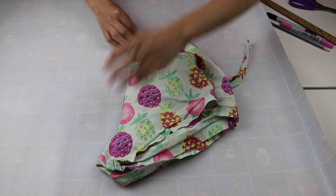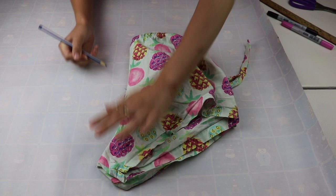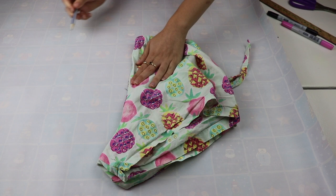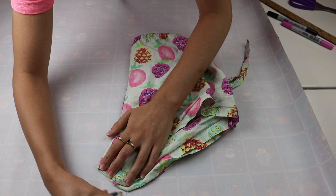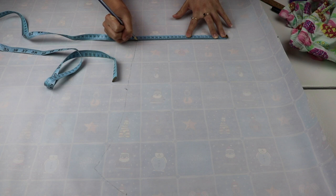So again, just sketching it with my pencil. Oh, I went through the paper, that's all right. Let's sketch along there and up here. And then we're going to do the inside leg. So I'm just going to draw a dot there and connect those two. Now the cross here, for me, is going to be 24 centimeters, because that's what we'd measured previously. So I'm just going to use my tape measure or your ruler and go across to there.